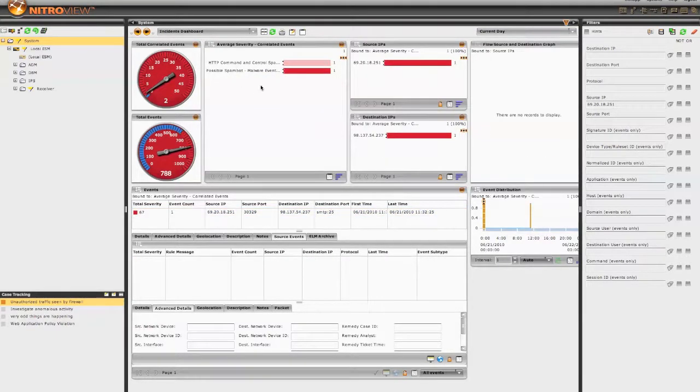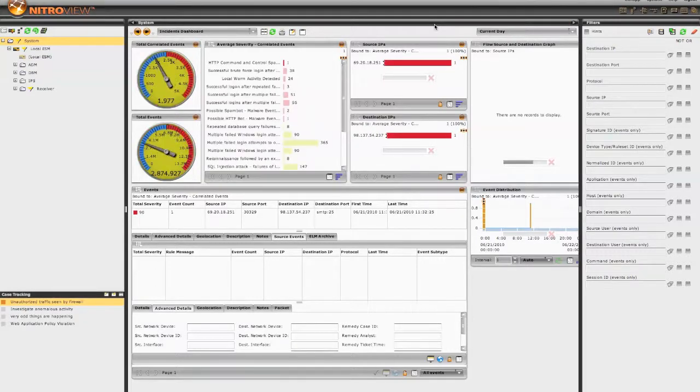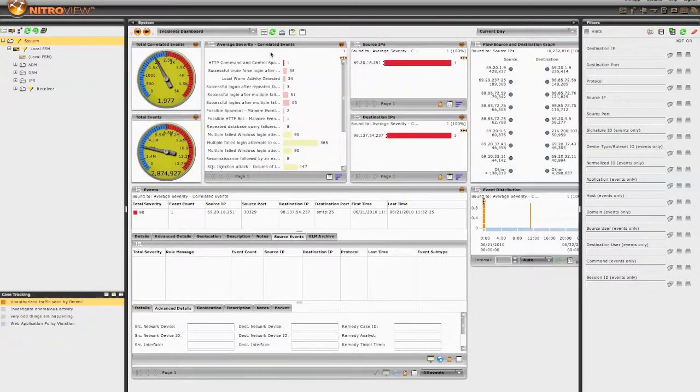And when you look at these, you'll see that they are indeed ordered by severity. Now there's only 2 events here with 1 instance of each event, but if we look at the spam bot, we see a total severity of 67. When we look at our command and control, we see a total severity of 90. Now again, we're looking at just 2 events, so the benefits of that may not be immediately clear, but if we jump back to look at all events, you'll notice that the command and control remains at the top. It is the highest severity event in our entire network for the current day. Now this is very important when we talk about incident response.